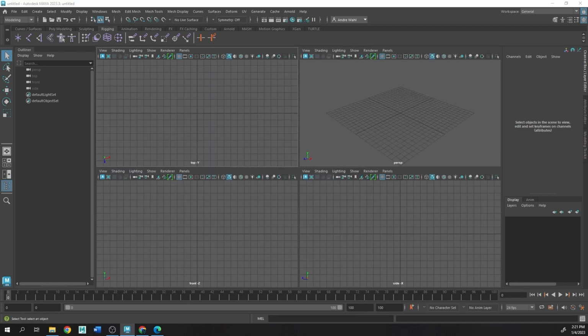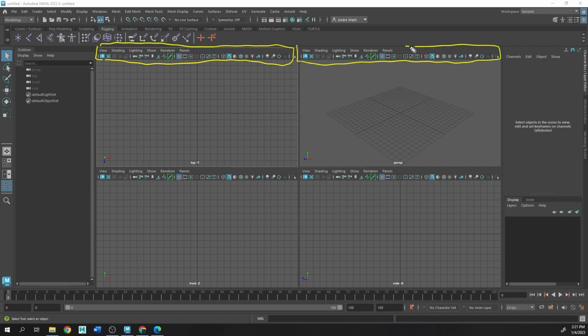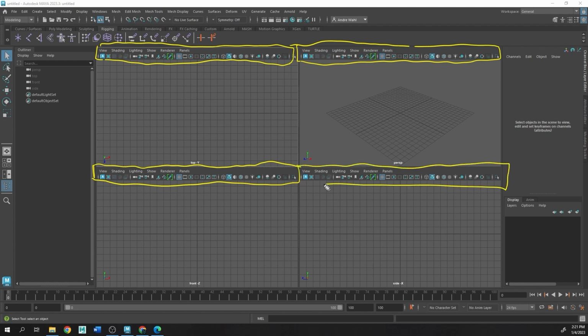Just to show you though, another aspect of the view panel is this top section here. This top section is attached to the view panel, and it is how we view the scene, or perhaps not how, but what we see when we view the scene. And each of these is unique to its own view panel. So what's going on in one may not necessarily go on in another.